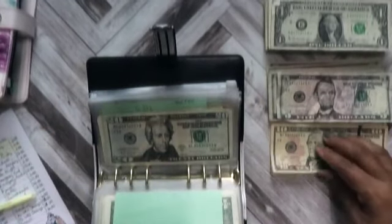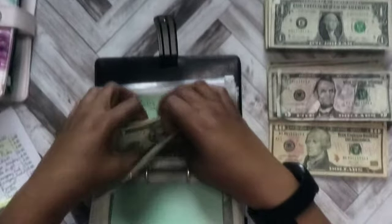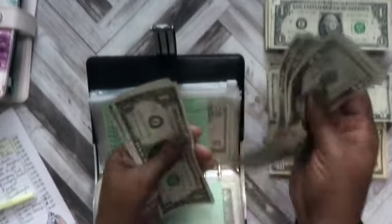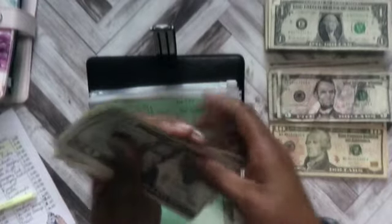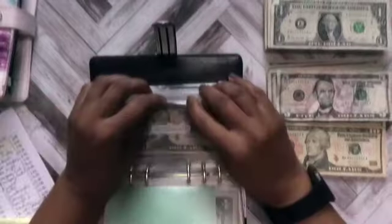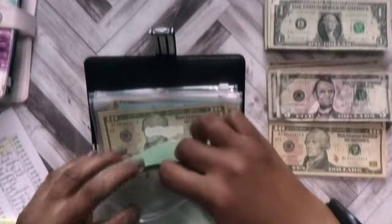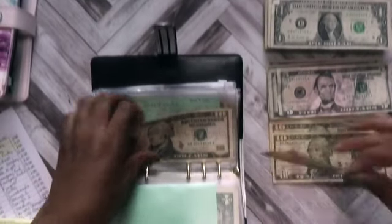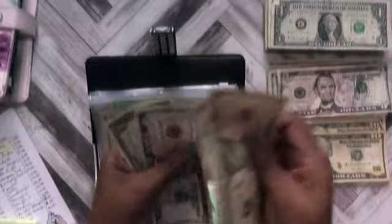Gifts will be getting $10. So that gives us 20, 40, 60, 70, 80, 81, 82, 83, 84 in gifts. Investments will be getting $10. So it gives us $10, $20, $25, $26 in investments.